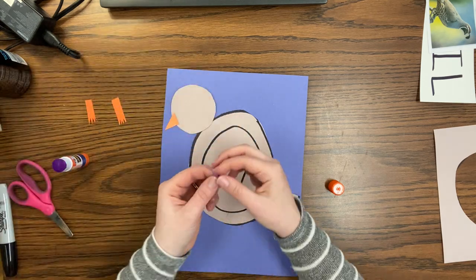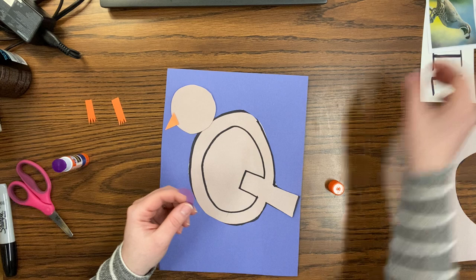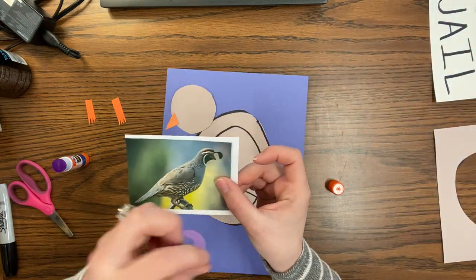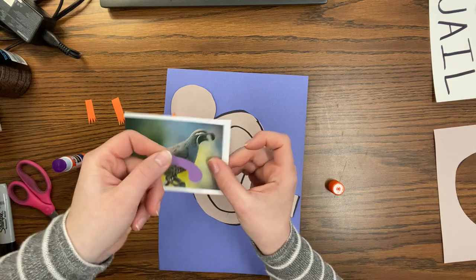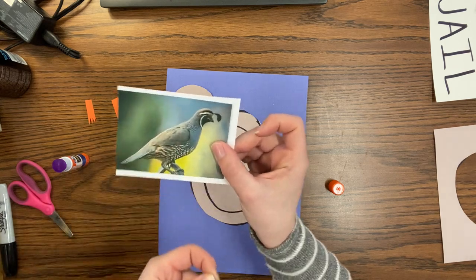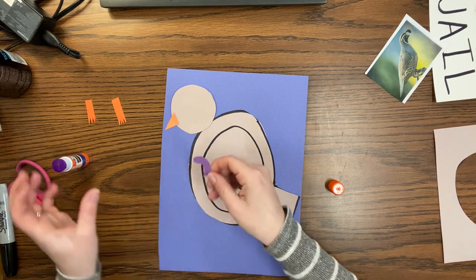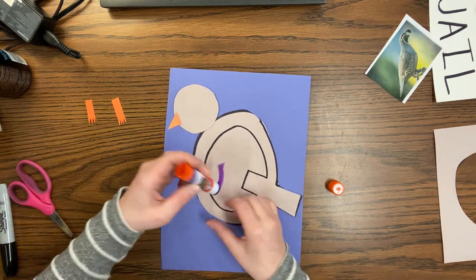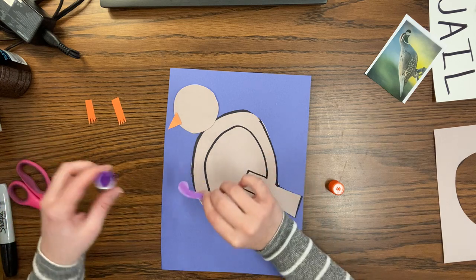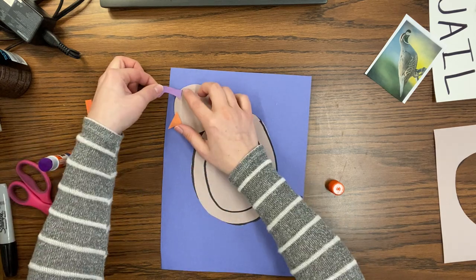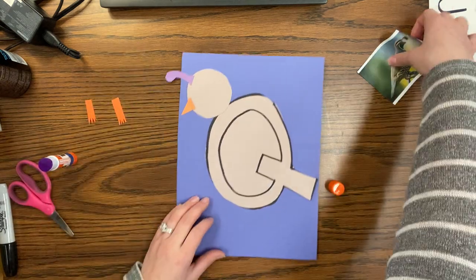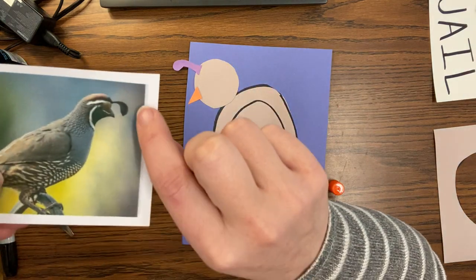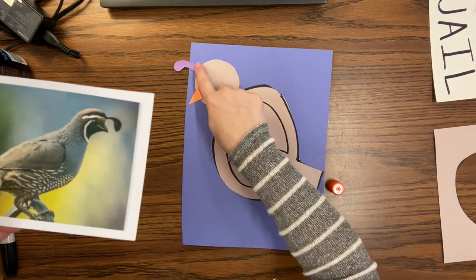Next for the head, you need his feather. Let's look at our picture. Do you see how his feather comes out? This is his head. This is his feather for his head. So we're going to add that. So I'm going to put glue on my feather. And you know where I'm going to put mine? I'm going to put mine right here because that's what he looks like. See? He has a feather on his head too. Just like mine.